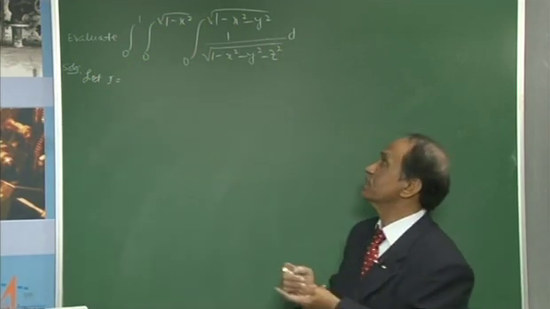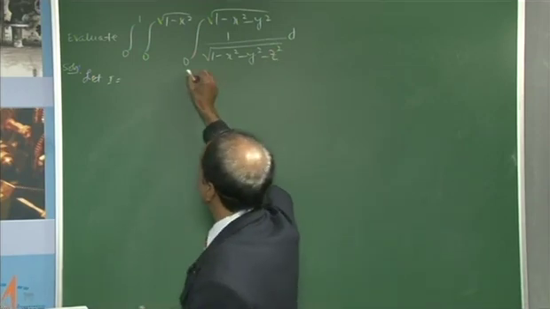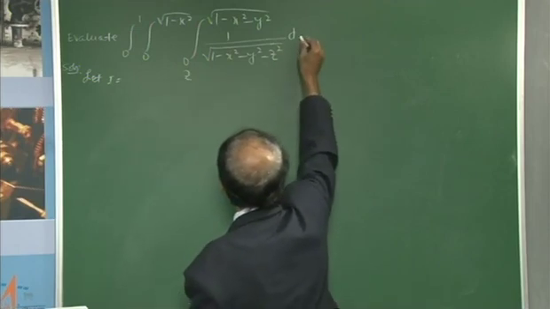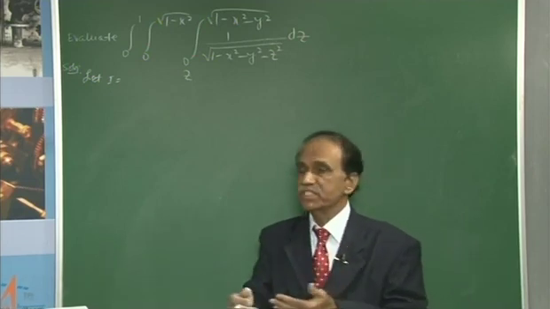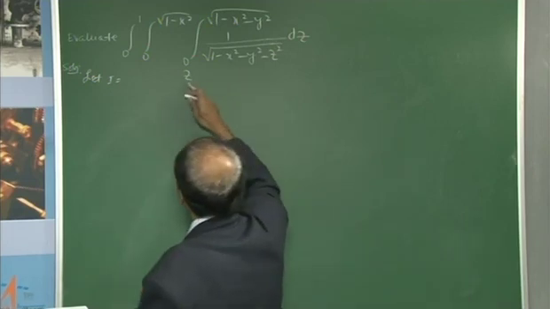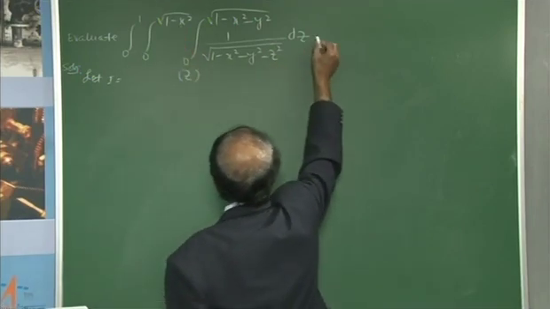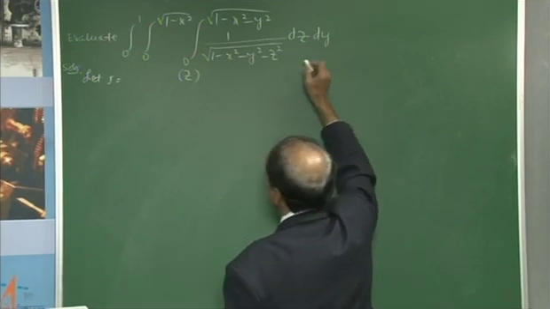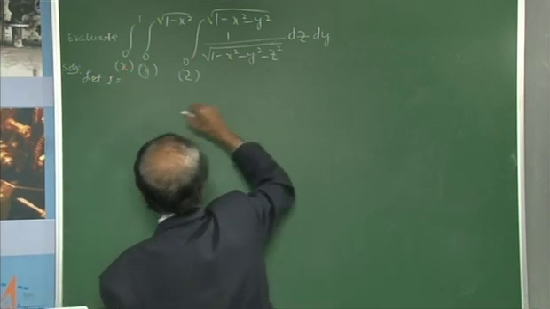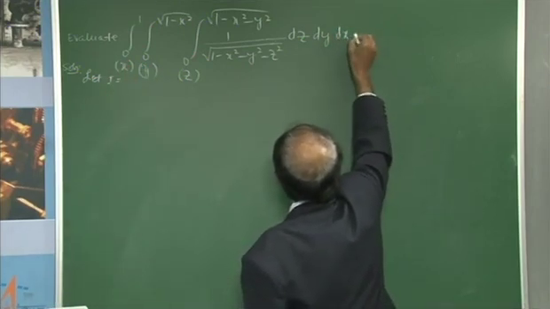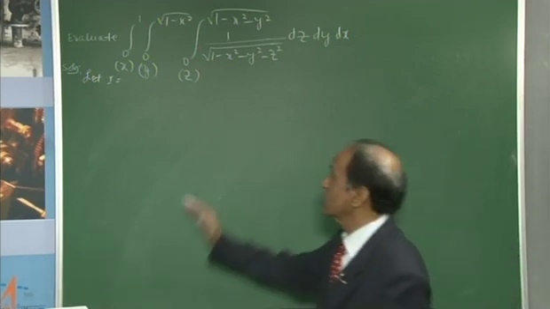For the innermost integral, for example, here x and y are there, then immediately you have to assign z. Therefore, dz will act as the variable for the innermost integration. When z is chosen for this, then here x is there, you cannot do the integration with respect to x, so you have to go for y, and obviously the last one is x. Therefore, dz, dy and dx. This is the order. This order you cannot change.